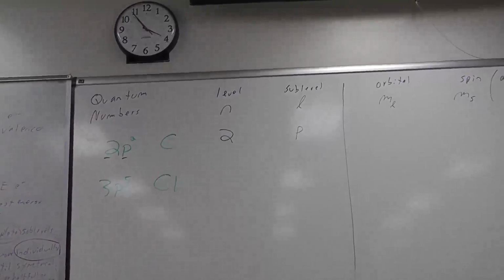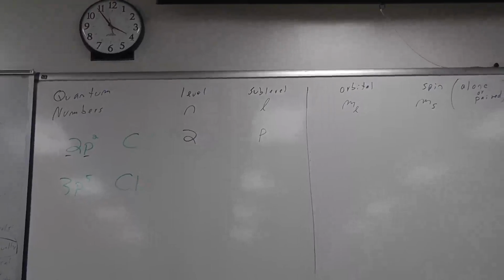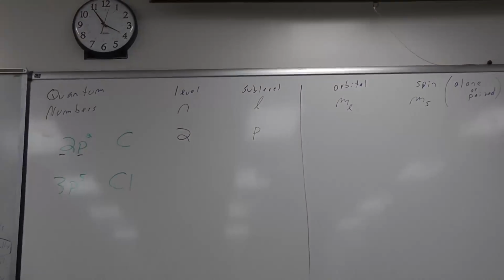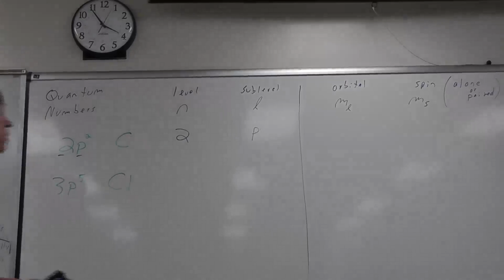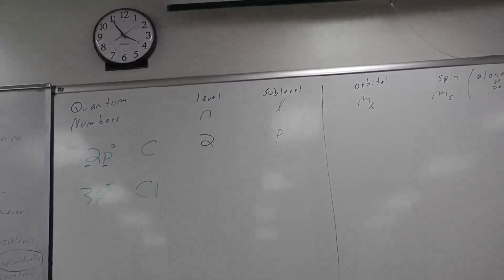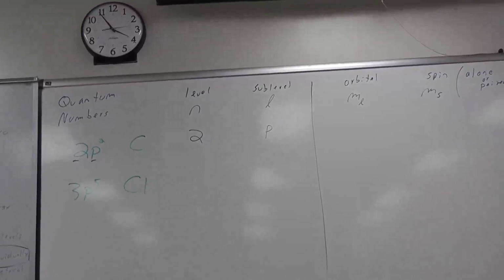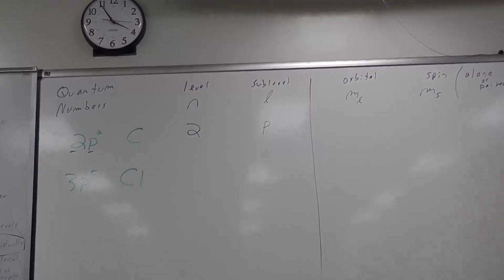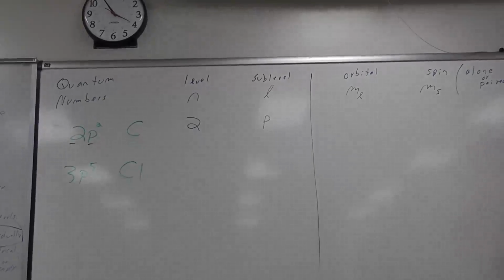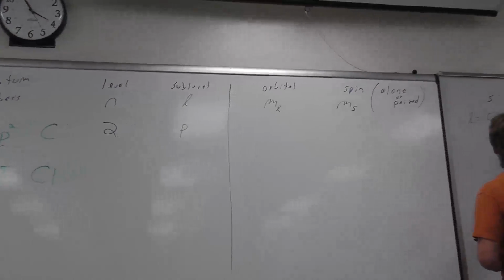Except that quantum numbers have to be numbers and P is not a number, it's a letter. You've got to have something numerical that you can plug in there. Remember, these are supposed to be numbers you plug into variables to be able to calculate energy. So we have to have number equivalents for those sub-level vectors. And the pattern is this. For S, P, D, and F, 0, 1, 2, and 3 are the values.